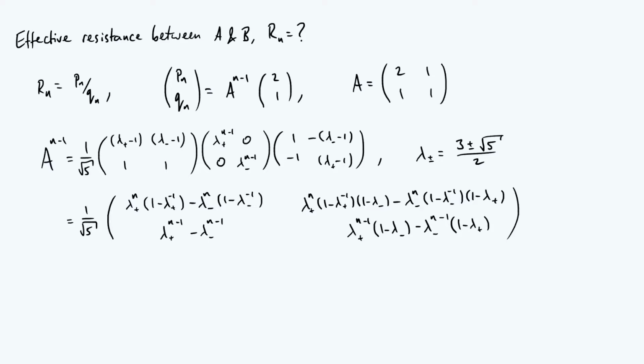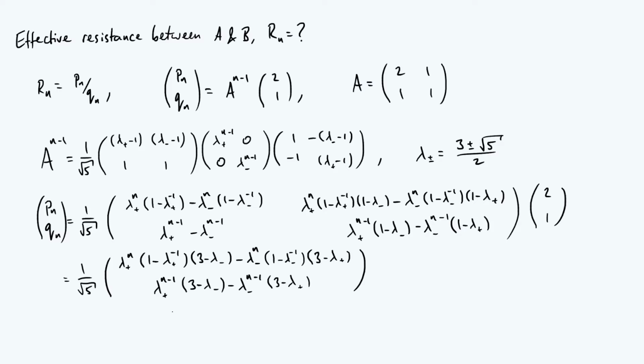So how do we convert that into Pn and Qn? Well, you use this relationship up here. So I can turn the left-hand side of this equation into Pn, Qn, and all I have to do is multiply that big matrix by the column vector 2, 1. When you do that, things tidy up a little bit, as you can see in this column vector here. You can collect together some like terms which were previously in different elements of the matrix after you do the multiplication. Now again, the algebra itself is easy but not that exciting, so I don't think you want to watch me go through all of that, but it might be useful to try it yourself.